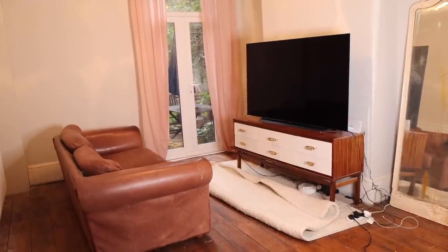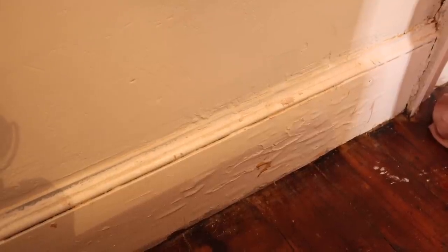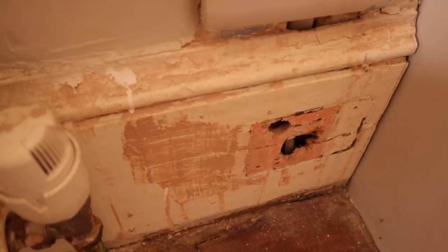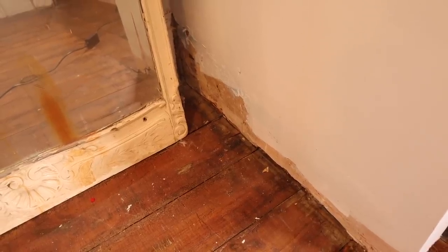Oh, the calm before the storm. But as you can see here, a few more clips of some of the skirting board. It just looked horrible. It was so disgusting. And also I had this boarded up mantelpiece with a really horrible corrugated board on it.